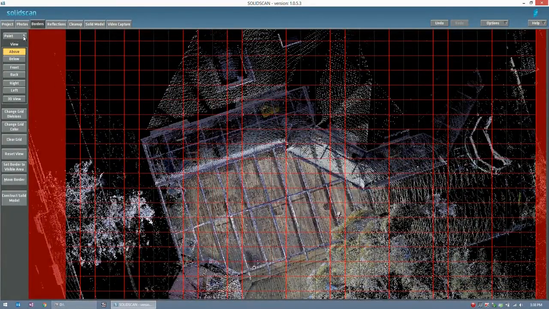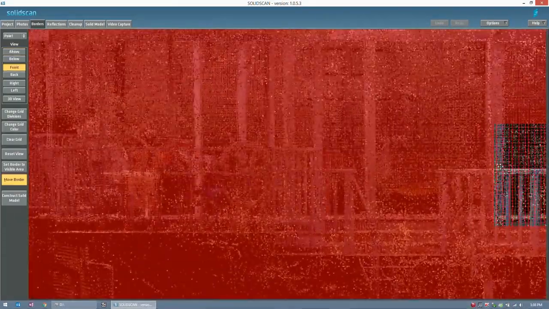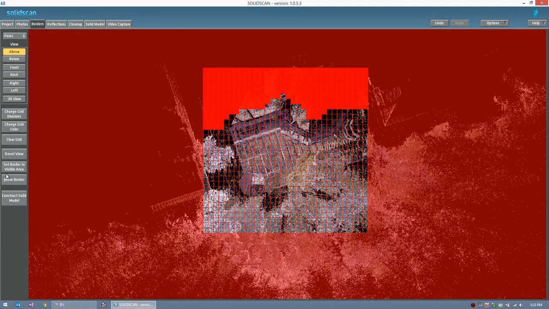At any time in this view, once we've generated some SSF models, we can actually switch to them, which is nice because you can really see how it's been culled. Something I didn't mention before is you can just go Control-Z to undo. There's also a button up the top there.